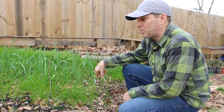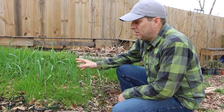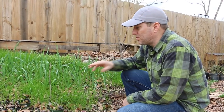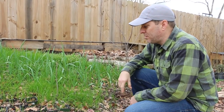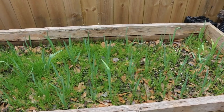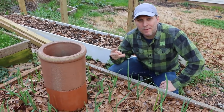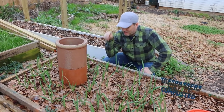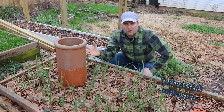I've also got some rye as a cover crop interplanted with the garlic — just nitrogen fixing into the soil. Once the garlic's pulled, I'll put a top coat of mulch over that and lock in that nitrogen. Got more garlic and rye here, and one more bed of garlic. Can you believe these three beds came from one order from High Mowing Seed Company of their organic garlic? This stuff tasted great last year, and with more growing time, we're going to have even more garlic for this summer.